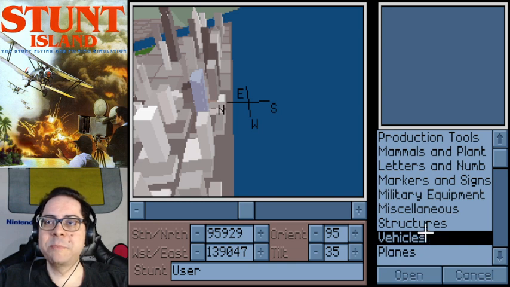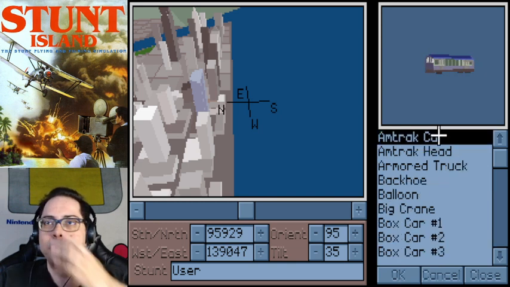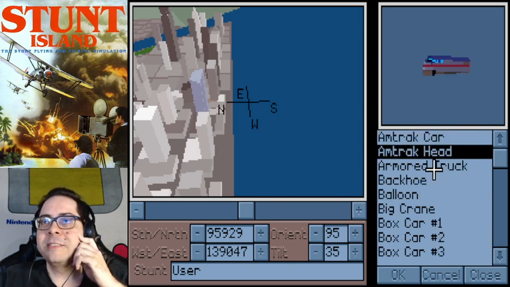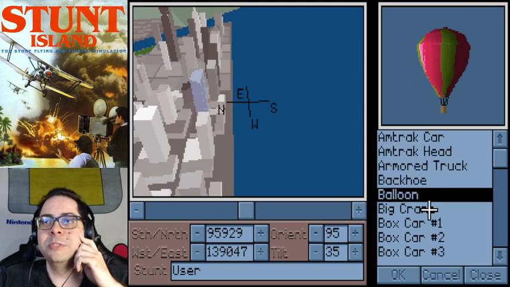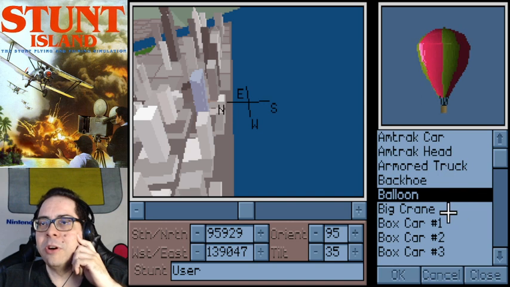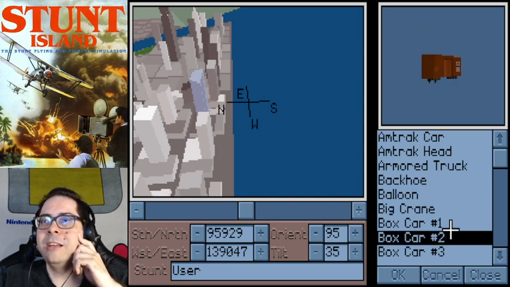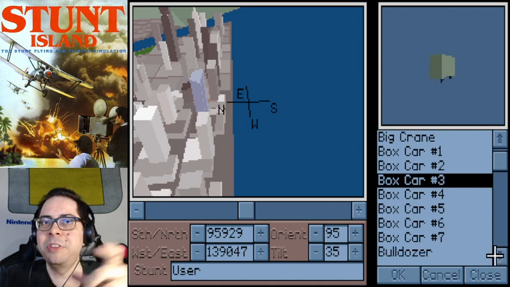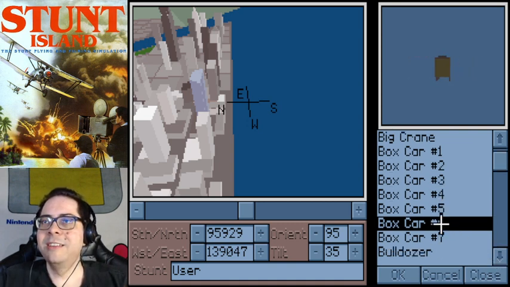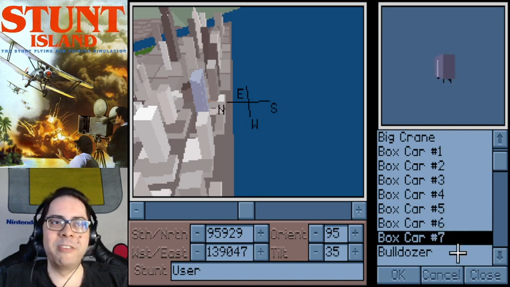And yeah, you have a bunch of planes, but you also have other vehicles. You can have trains, train cars, armored truck, backhoe, balloons. I think you have all the balloons as well. Big crane and boxcar. Put these next to each other to make a train, and have them all traveling at the same speed.